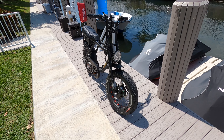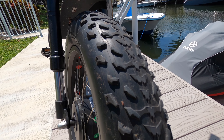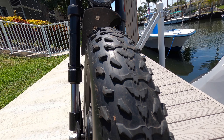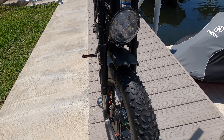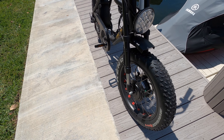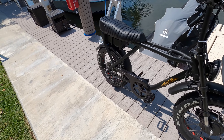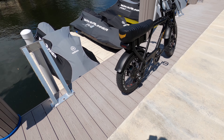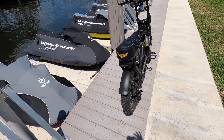Anything I would change on it — I would probably put the street tires on it. These are the knobby tires and they're starting to wear out a little bit, especially because I only ride it on the street. When you have both motors on, the front tire spins a lot — it'll spin, get grip, and then go. I'm sure there are ways to eliminate that by leaning more in a drag-style position to get more traction, but if you don't, you will spin the front tire when riding with both motors on.